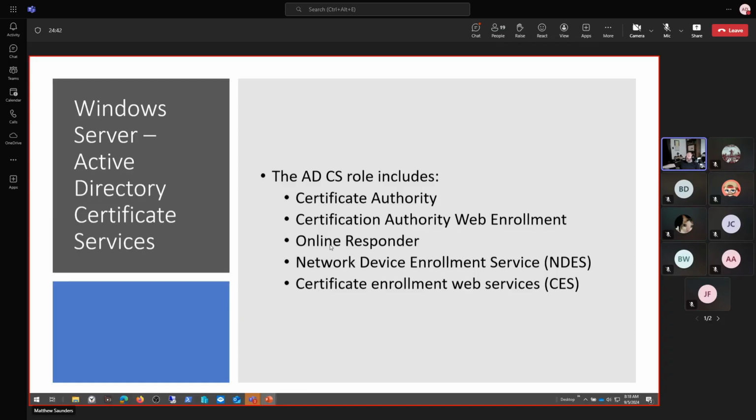Okay. Online responder is when we say that we're constantly checking back to verify digital certs with the CA. The online responder's role is to give the thumbs up or the thumbs down on any particular digital cert verification. Okay. And there's actually a thumbs up, there's a thumbs down, and there's like, I don't really know.